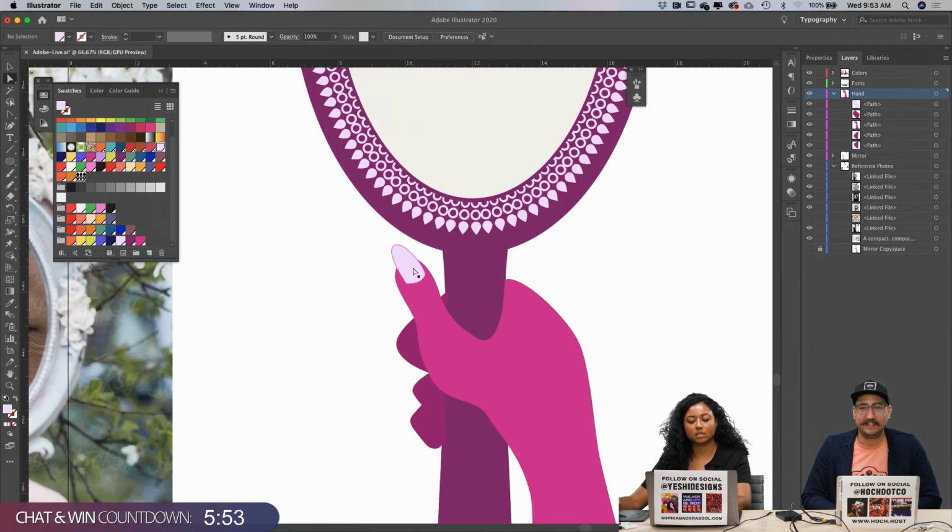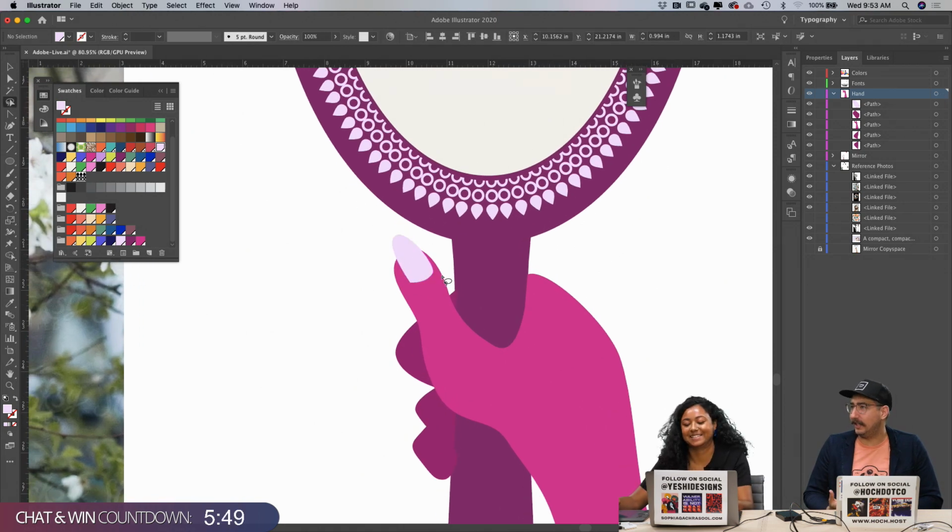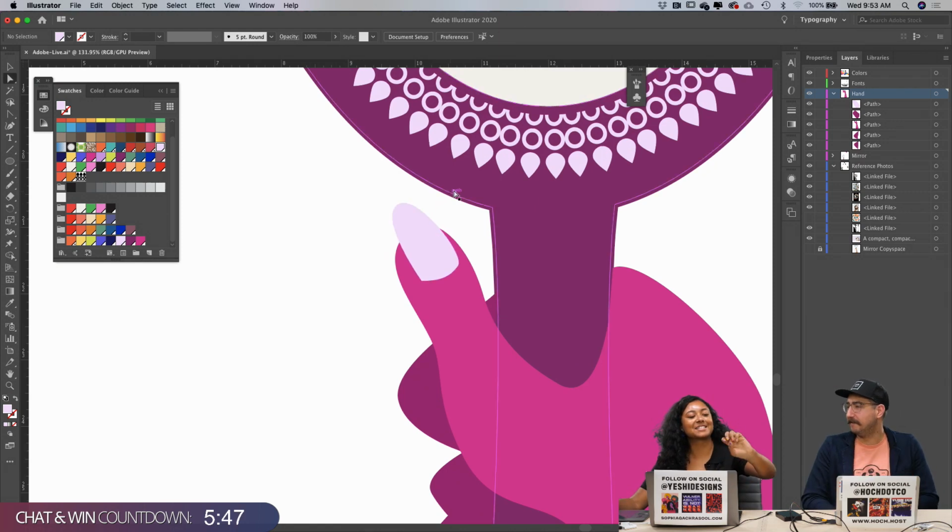I'm looking at my own nail. I'm like, does this look like a nail? Looks pretty naily. Do you do that a lot when you're illustrating? Like pose for yourself or whatever? Yeah, I'll have to take pictures of my hands sometimes. Yep. I'm like, what does this look like? Okay, that looks sort of nail-like to me.